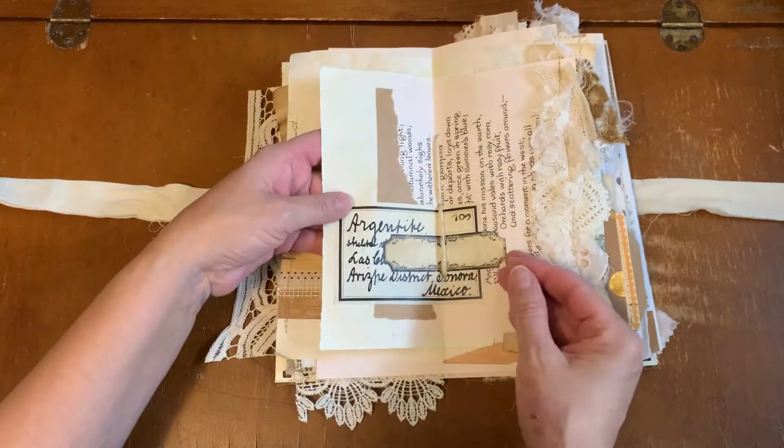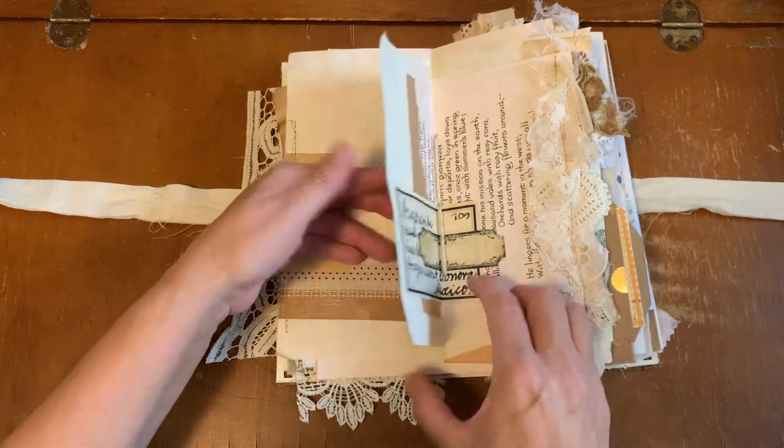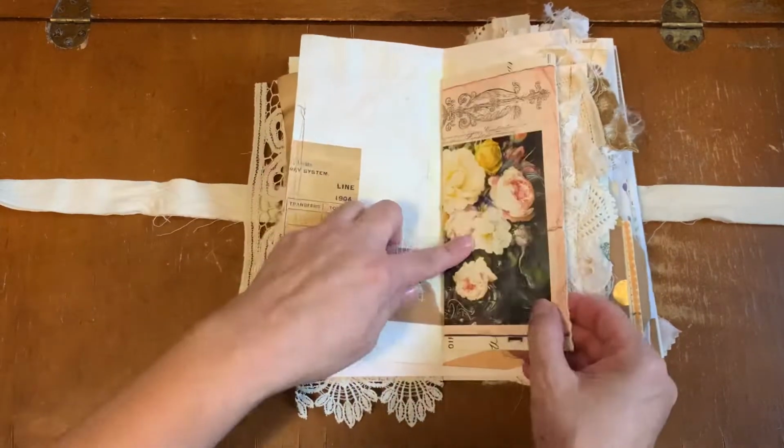Printable. I hear my husband talking in the background. He's in the basement, and boy, he seems to talk quite loudly. I apologize in advance for him.